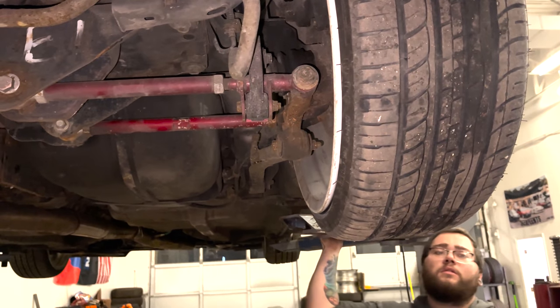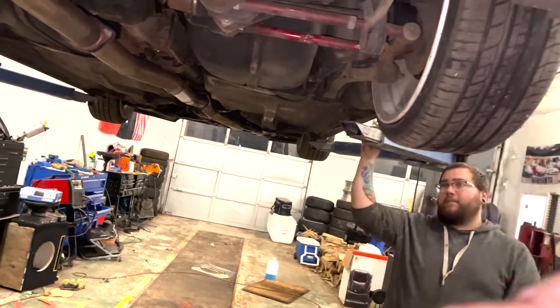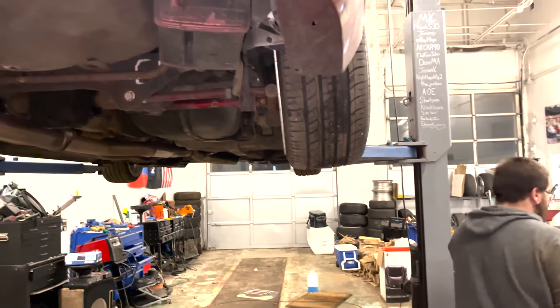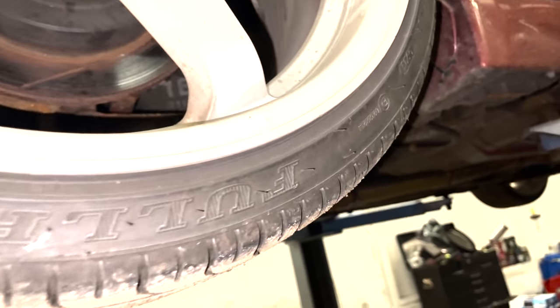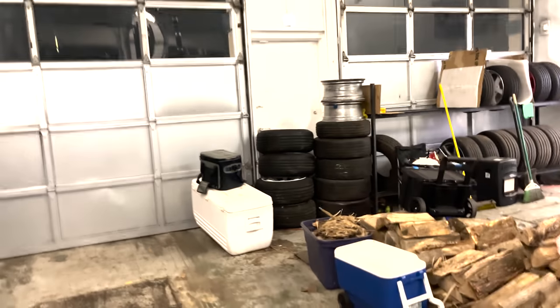I guess I'm gonna have to put the stock arms in - I've had them in the trunk for a long time because I knew these arms are jank. I could make it work with a cam bolt. You think so? Yeah, because this is too toed out, it needs to toe in. I've personally lowered Subarus - mine was stock ride height compared to what it is now, and yours was toed in when you lowered it. Oh, and I ripped that little rattle I had - it was this shield thing right here.